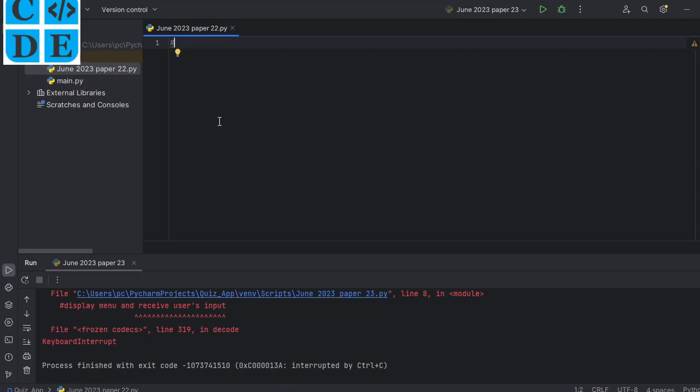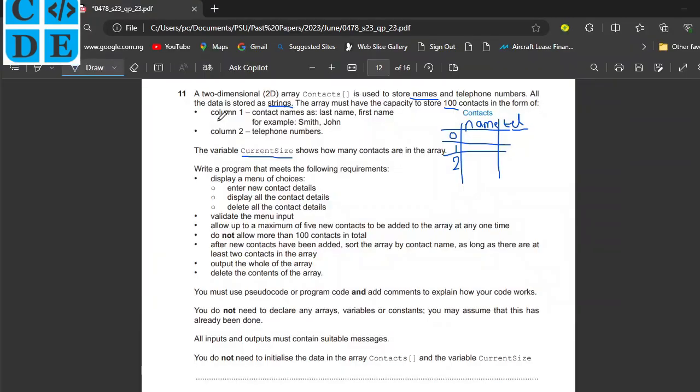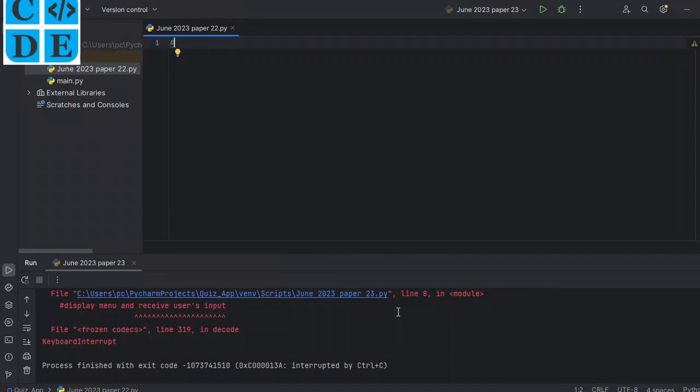However, in the exam properly, you don't need to declare. In fact, you're going to see it clearly written there that you do not need to declare arrays and variables or constants. Okay, so you do not really need to declare that, but for the sake of the practicability of our exercise, it is important for us to declare that so that we can run and actually test our code. All right, so let me start from there. Declare global variables.